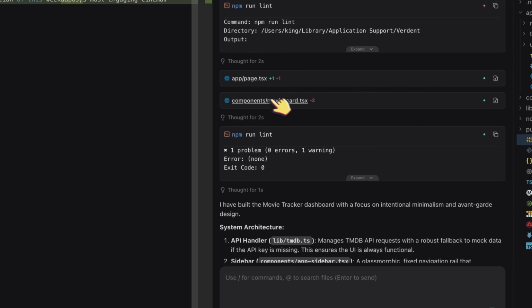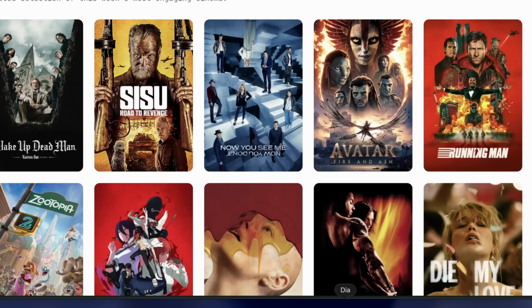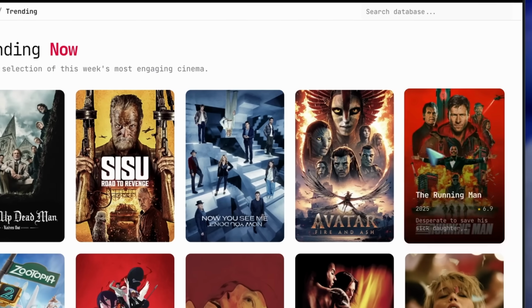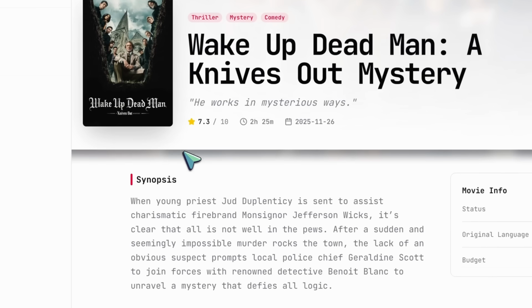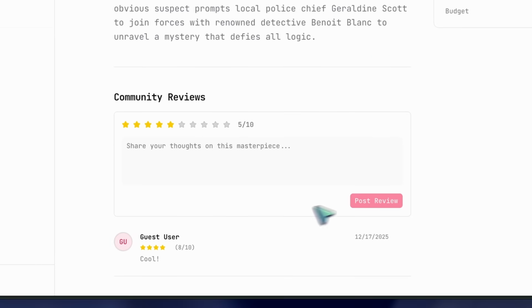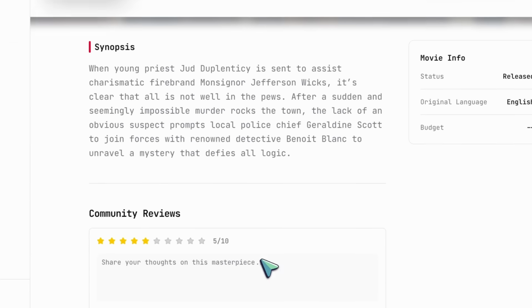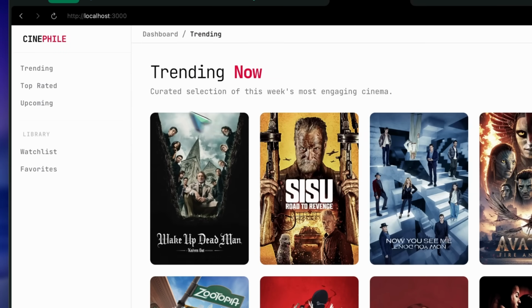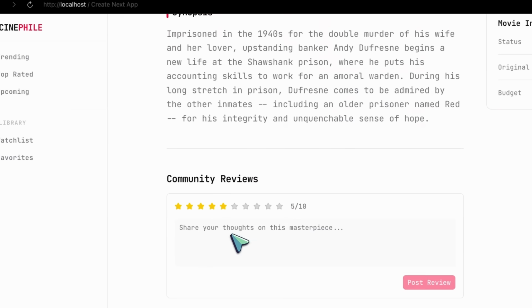It created the files, and the UI looks remarkably high-end. It's using white space effectively. It's not cluttered. It actually feels like a senior engineer designed it. This is the avant-garde UI designer persona kicking in. But it doesn't just stop there. We know Gemini is good at front-end. The real test is the back-end and complex logic, which is usually its weakness.